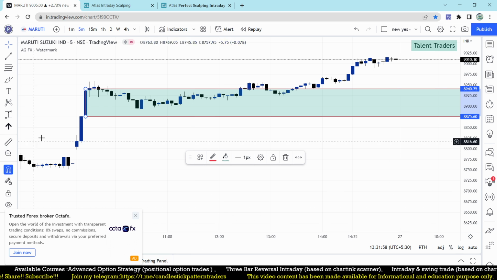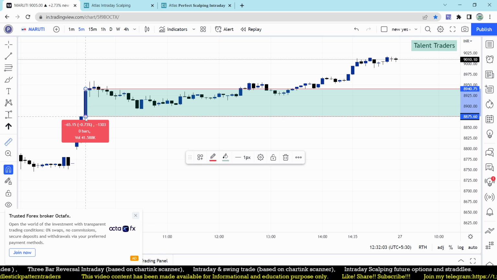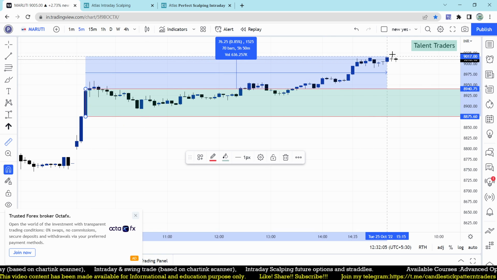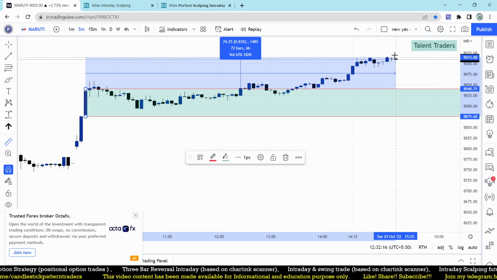And what was the risk involved in this trade? At this point, if I take a trade, it is around 65 points. It's my total risk. And at one point when the market reached its max, it gave you 1:1, almost 75 points. That is 0.8%. The risk which we have taken in this trade got covered by the end of the day.